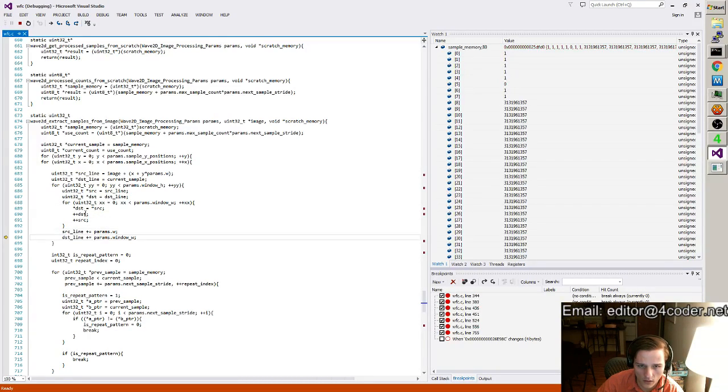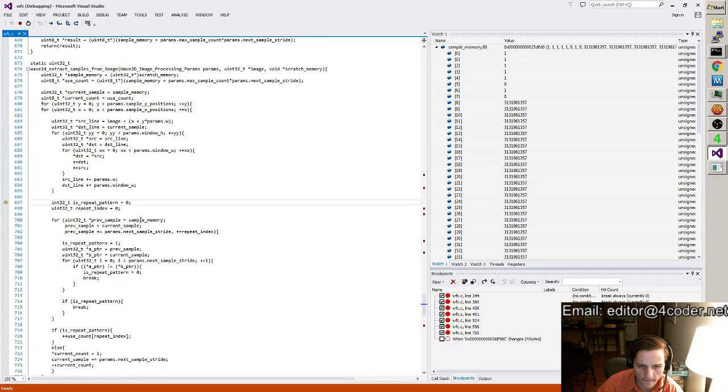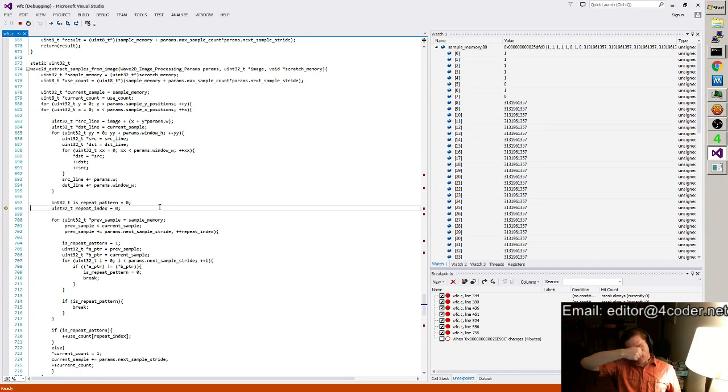And then 1 on the next line. And then 0. Perfect. So 1, 0, 1, 0. It's like size of alphabet to the n squared.